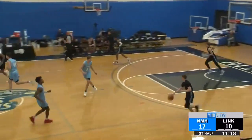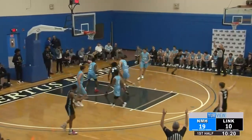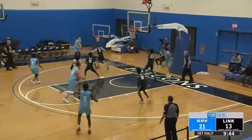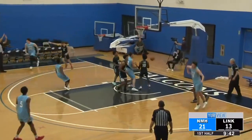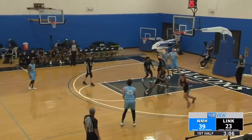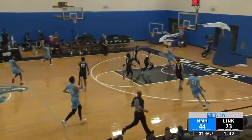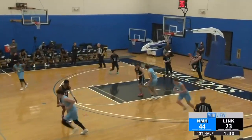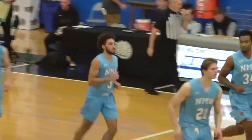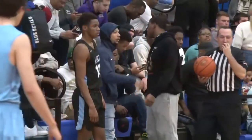Darius Ervin, you see in the replay, the highlight three, but I thought they did a terrific job working the ball inside and out. Yeah, Northfield's offense is so intricate and so sophisticated, and they are ahead of schedule this time of the year because they've been playing for a few weeks. Normally, this is usually their first game of the year, but because they made that exhibition trip to the Bahamas and then they went to Toronto last weekend, they're really operating their offense at a midseason level. And then you see Jack Malloy there. Having him and Ben Callahan back has clearly given these guys a boost of momentum.